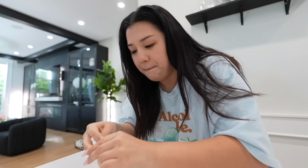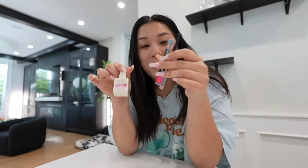So these are just like little magnets and you paint the nail polish on, and then you use one of these magnetic tools to make it move around. It kind of reminds me, if you guys are my age, then you were around for the crackle nail trend. You were around for all of those crazy nail trends that we used to do. The crackle one I think was just like the craziest. But yeah, I will vlog us trying it.